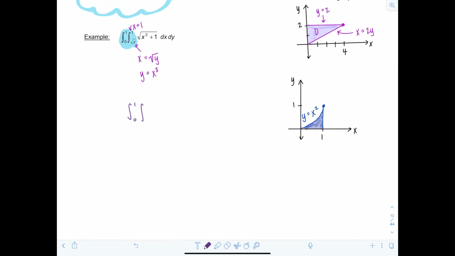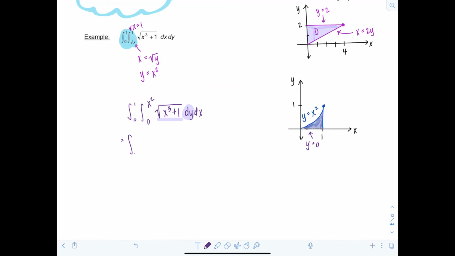Inside, I'm going to do the region bounded on the top by x squared. So that's my upper limit. Lower limit's going to be 0, right? This is y equals 0. And then now I have square root of x cubed plus 1. All right, cool. And now it's dy dx. Ooh, are we happier? Absolutely. Because notice I'm integrating with respect to y first. There's no y's present here. So that means that's just all a constant. So if I'm going to anti-differentiate, you're just going to add a y in there.